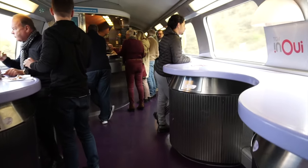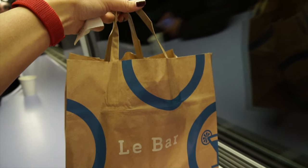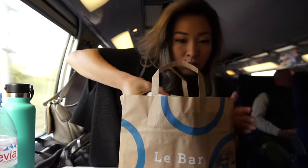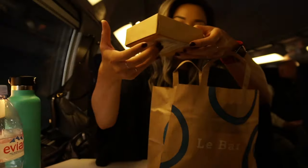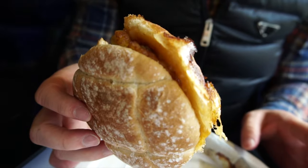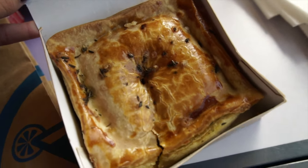I wanted to show you around the train, including the bathrooms and the eating area. Let's head to the food car. You'll see a window where you can order your food and a big menu of everything they have to offer — definitely better than the airplane food choices I'm used to. Once you've picked up your food, you can enjoy it right there in the food car with a nice view of the French countryside. I brought food back to my seat — a burger for Charlie with really fluffy fresh bread and melty cheese, and I ordered a pastry with a duck filling that was nice and toasty and warm. Not bad for train food!